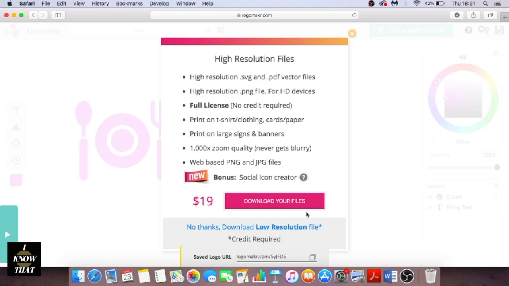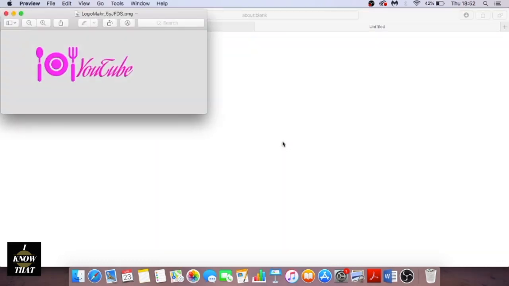Even though it says it's a low resolution file, it's actually pretty good resolution. This is actually pretty good compared to all the other logo makers I've used, which say it's free, but then you have to pay, or you can download the low resolution file. Compared to that, this low resolution file is pretty amazing. Whereas the other websites' low resolution file is actually low resolution, this one is pretty good. So let's download it and I'll show you. This is pretty good. If you actually place it on your website, you can see it's actually amazing.